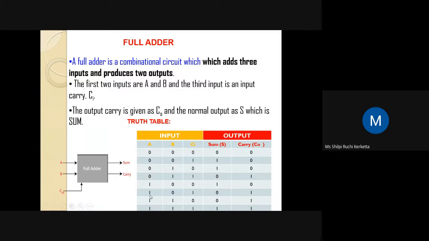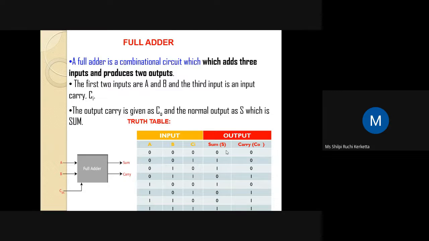Okay. If we add 1 plus 0 plus 1, two ones are there. That's why we are getting a carry of 1 and a sum of 0. Here 1 1 0 also has two ones, which means we will get a carry of 1 and a sum of 0. But for the last input, we are having 1 plus 1 plus 1. So there are three ones. It means 1 0 plus 1, so that becomes 1 1. Okay. That's why we are getting a sum of 1 and a carry of 1. So this is the theory for full adder.